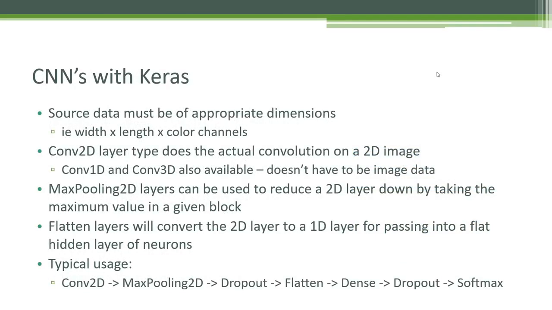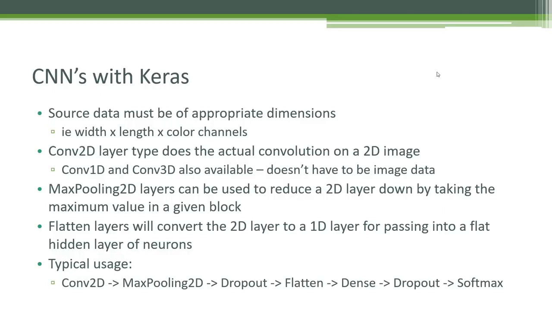So how do you build a CNN with Keras? Obviously, you probably don't want to do this at the low-level TensorFlow layer. You can, but CNNs get pretty complicated. So a higher-level library like Keras becomes essential. First of all, you need to make sure your source data is of the appropriate dimensions, or the appropriate shape, if you will. And you are going to be preserving the actual 2D structure of an image if you're dealing with image data here. So the shape of your data might be the width times the length times the number of color channels. And by color channels, I mean if it's a black and white image, there's only one color, black and white. So you'd only have one color channel for a grayscale image. But if it's a color image, you'd have 3 color channels, one for red, one for green, and one for blue, because you can create any color by combining red, green, and blue together.